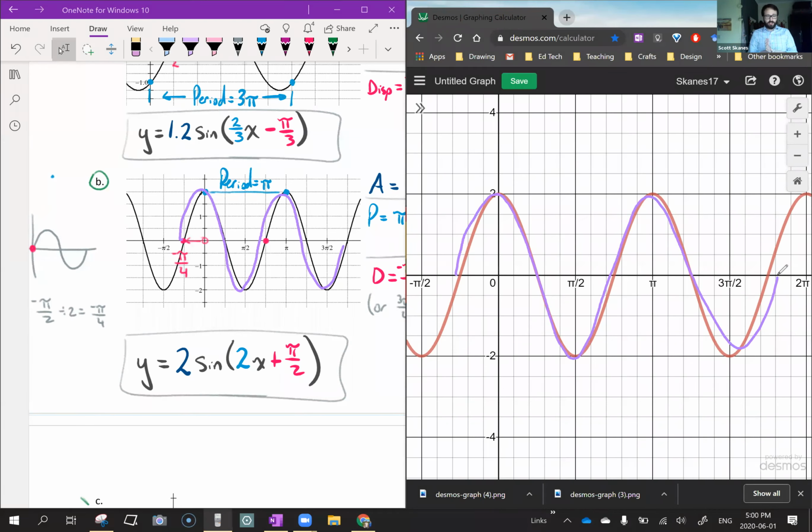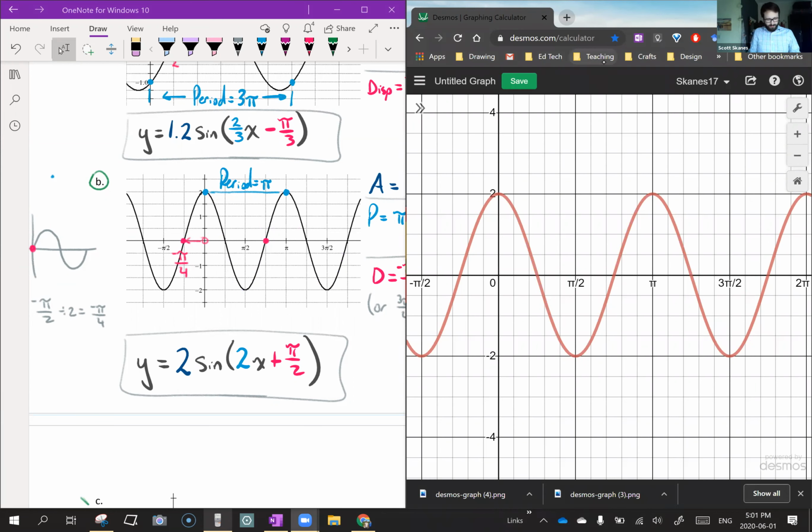So you can always check your work on Desmos if you want to. If you don't want to check your work on Desmos, no, there's no problem. I mean, I'll never know. I'm just giving you the suggestion to help you. But what you do ultimately is up to you. So you can always check your work if you choose to.